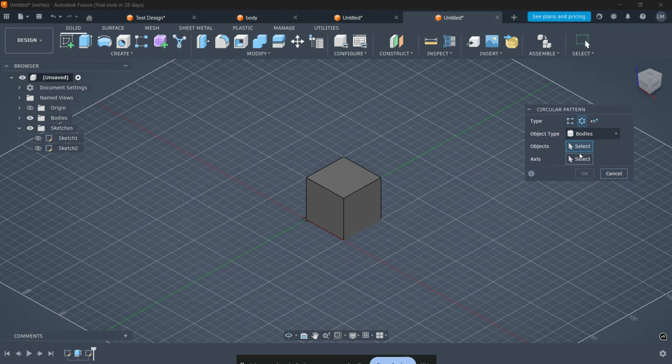This is where we will define all the parameters for our duplication. The first thing you need to do is select the pattern type. This is a crucial step that many beginners overlook. In the drop-down menu within the dialog box, you can choose between bodies, features, faces, or components. For example, if you want to replicate a hole you just extruded, you should select Features. If you are repeating a separate solid object, select Bodies. Choosing the correct type ensures that Fusion 360 processes the geometry correctly and maintains the integrity of your timeline.